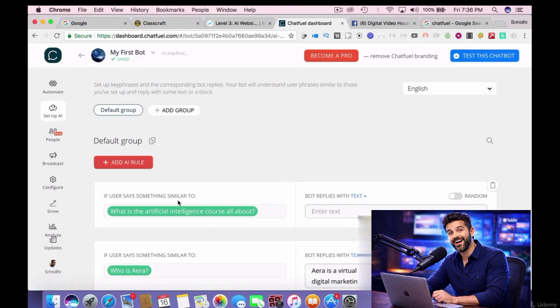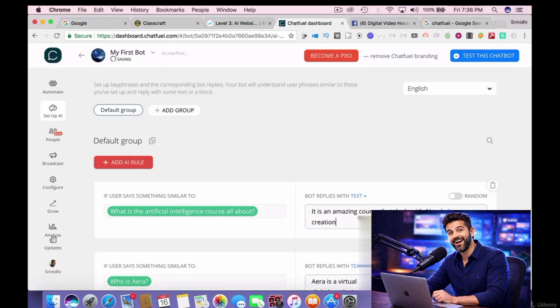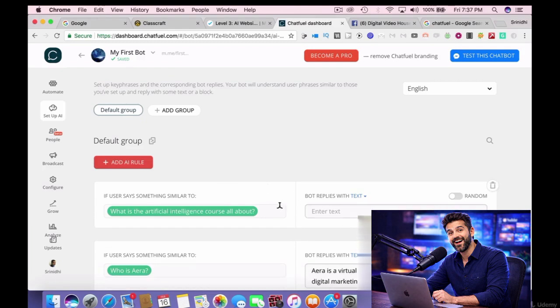Then it replies with: it is an amazing course that deals with AI website creation, and you're adding behavioral insights to the robot, right? So check out and sign up here, and then you can add the link. Once you do that, click on add AI rule. You'll be able to add more stuff.